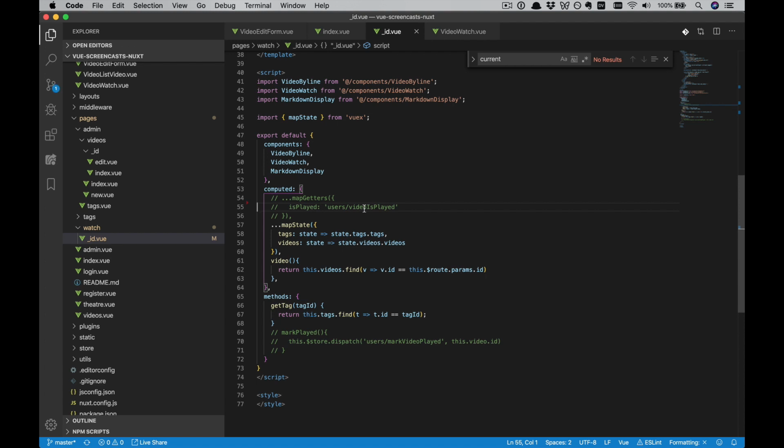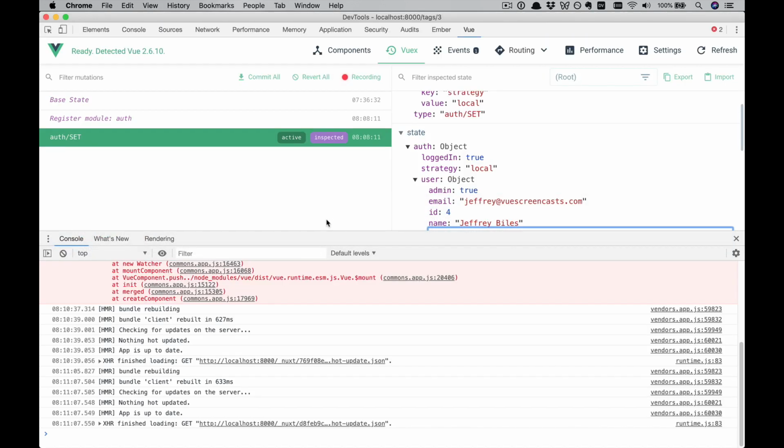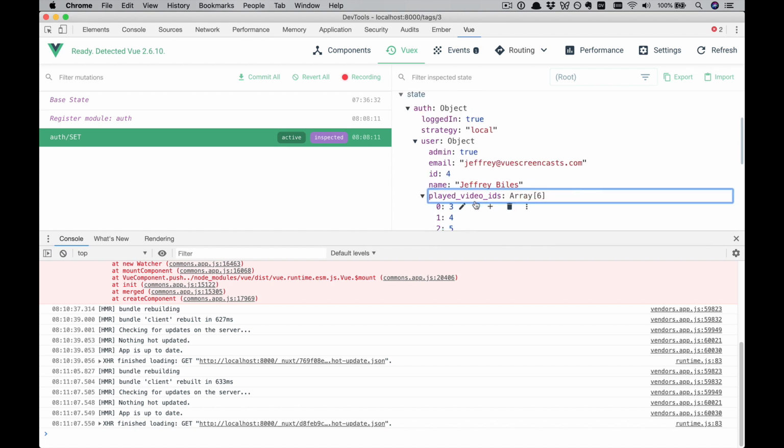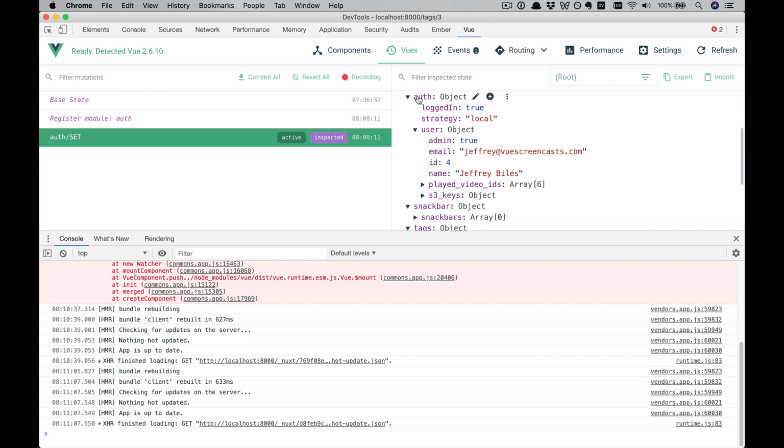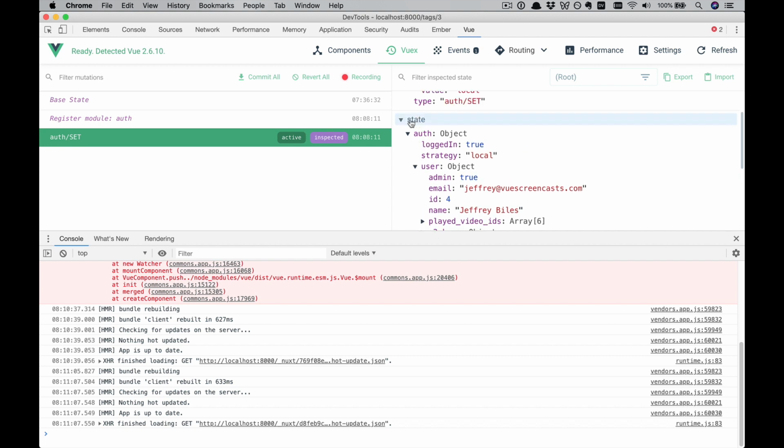And then for our isPlayed, before we had it in the users store, and that worked because it was connected to our current user, which we are also downloading in the user store. Now, our played videos are on the user that's in the $auth that we can access from anywhere, or we can find it under auth in the state.